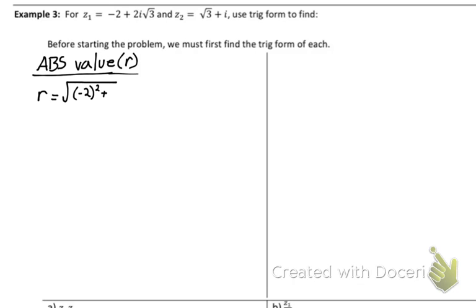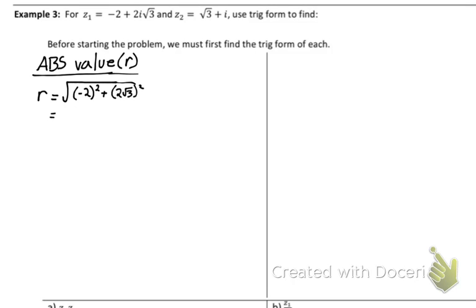Don't get confused here. Because the i is in between, we can move that i over there to say our b is 2 times square root of 3. So our b is 2 square root of 3 squared. Remember, in all these formulas, we never use i. i is like a placeholder that I start with, and it'll be a placeholder when I get down here, but I never use it in my equation.